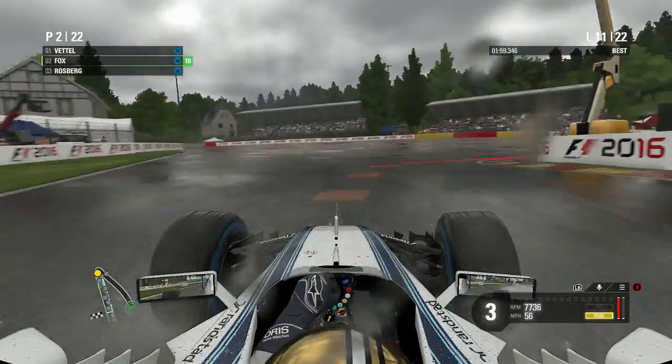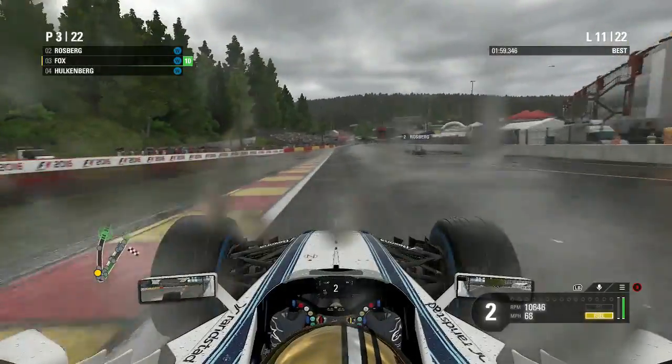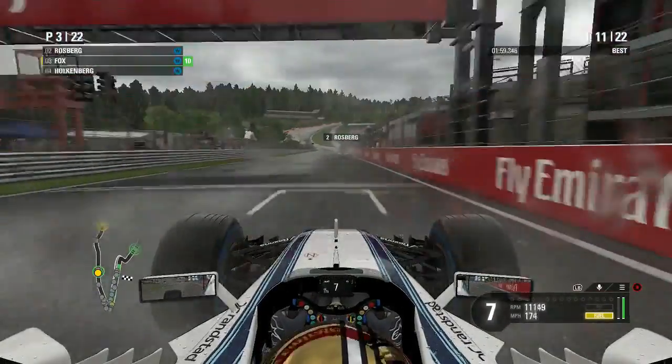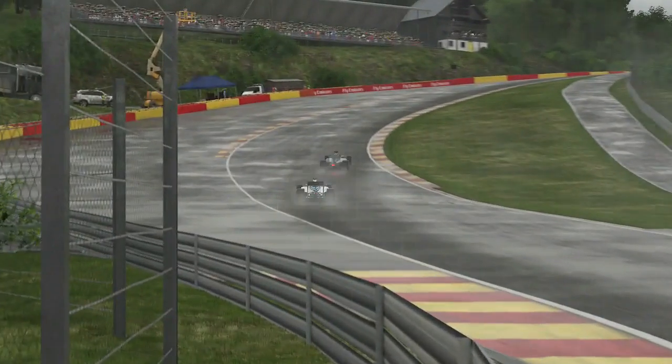On to lap 11 of the Grand Prix now, and you can see that more and more drivers are making their pit stops, and Rosberg there has just made his pit stop to go into a set of the full wet tyres, so we are still behind Nico, but we're currently in third at the moment. However, we're going to have a little go at Rosberg because, you know, why the hell not? Up Eau Rouge we go. We're going to see what we can do here.